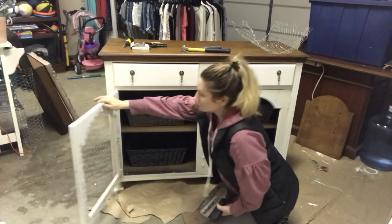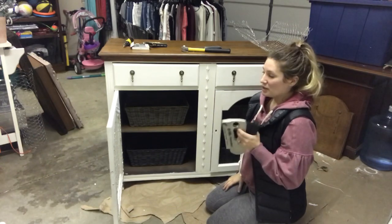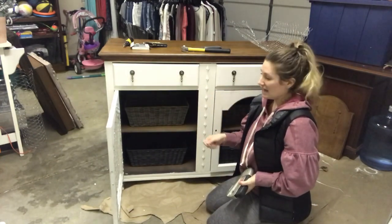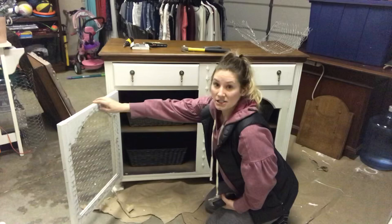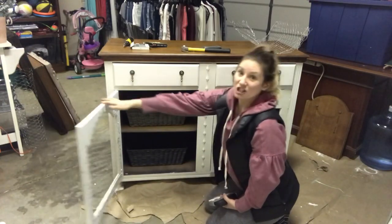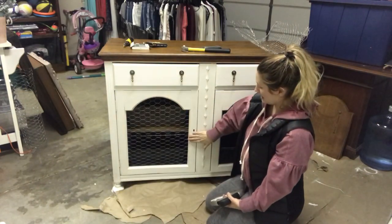So the thing is they didn't go in deep enough. So they would go in just a little bit, and then I would have to hammer it in the rest of the way. And then once I did that, I just cut off all the ends just to kind of clean it up. I mean, it worked for the most part, but it just took a lot longer. And now this side is complete.